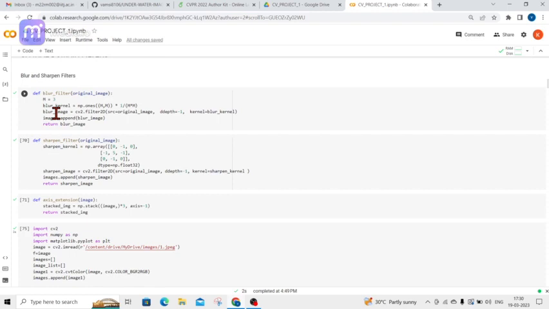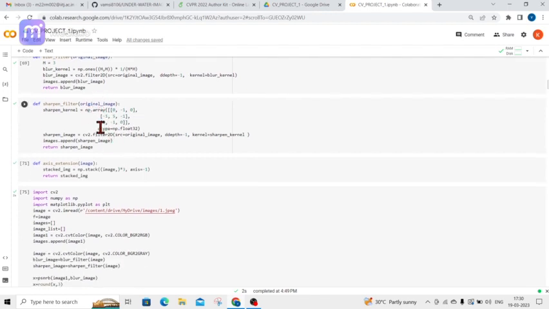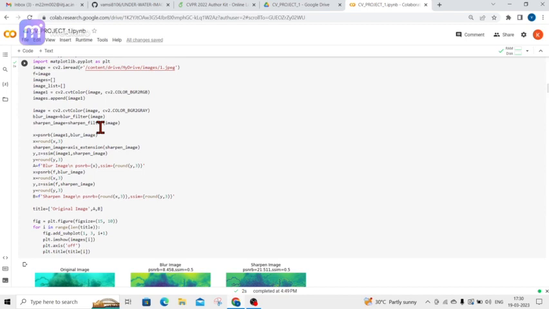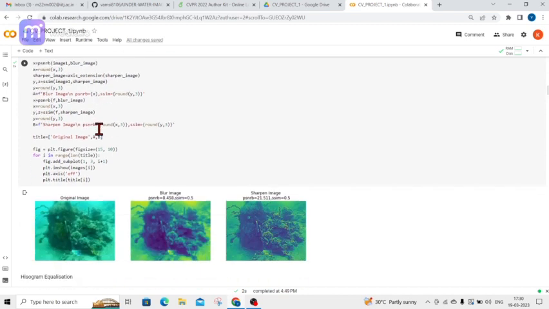It is a 3x3 matrix of 1s. This just blurs the image, and the sharpen filter is more or less like a Laplacian filter. It is customized by setting values as 0, -1, 0, -1, 5, -1, 0, -1, 0. This is used in order to enhance and blur the image, so that we can see the changes that we have got in the original image.